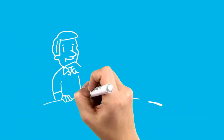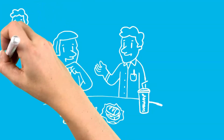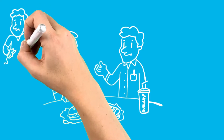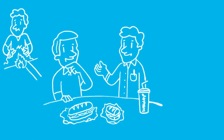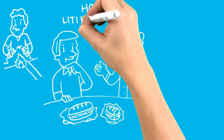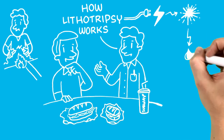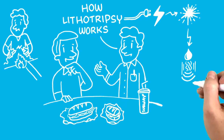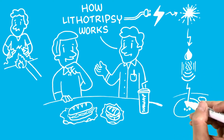That day, over their usual subway BMT at lunch, John recalled hearing of an electrophysiologist who accidentally held two defibrillator leads too close together, causing them to spark and catch the clinic's bedsheet on fire. John replicated the scenario to understand the underlying principles of lithotripsy. He explained how an electrical current produces a spark that vaporizes fluid and produces powerful pressure waves that travel at the speed of sound, passing safely through the body's soft tissue to break up denser kidney stones.